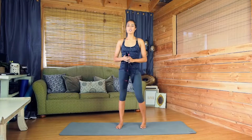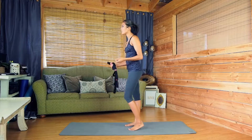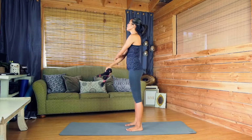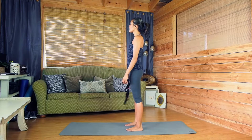The first thing we're gonna do is just find ourselves in mountain pose, either with feet together or feet slightly shoulder width apart. Just stand really comfortably. Let's roll our shoulders out, relax a bit. Nice deep breaths. Inhale and exhale.